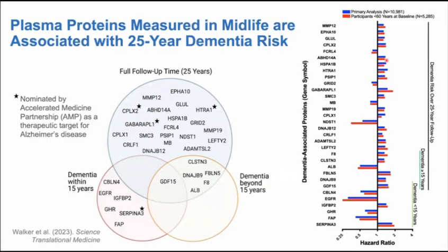When we look at the breakdown of the 32 proteins identified across full follow-up, within-15-year, and beyond-15-year windows, we see a number identified across all timeframes. About six proteins show distinct associations within the shorter 15-year period after midlife protein measurement — these are probably more relevant to incipient or near-term dementia onset. GDF-15 is consistent across all follow-up periods, suggesting it is a robust biomarker. We also see overlap with therapeutic targets nominated through brain tissue proteomics from human autopsy samples, which is notable — a totally orthogonal approach converging on similar molecular pathways.